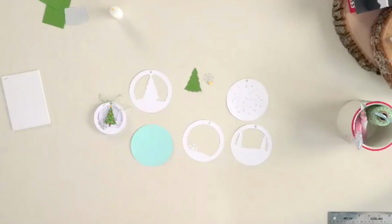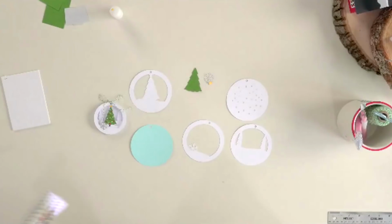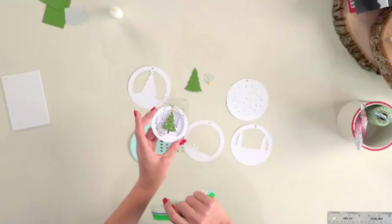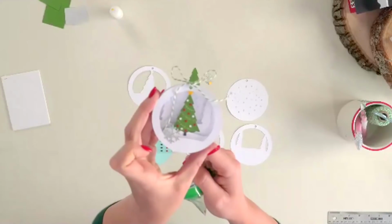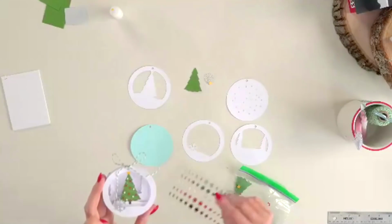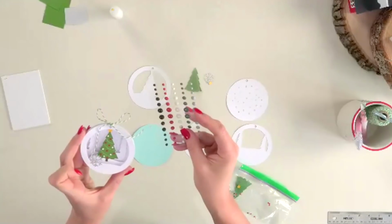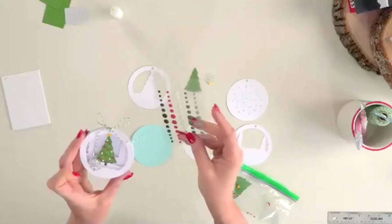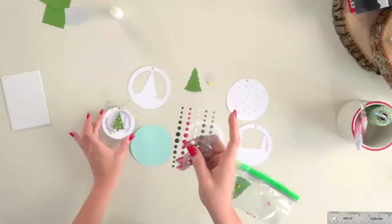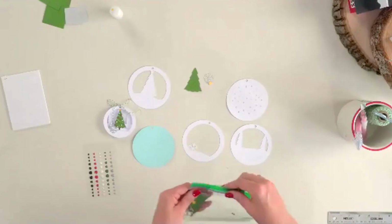Super inexpensive. And if you wanted to use something other than the cut cardstock pieces for the tree, because I know those pieces are pretty little, I don't know how well you can see those, you could grab some enamel dots. They're in the scrapbook store, and I put a lot of them in my Echo Park paper collections. So you can grab those smallest little enamel dots, and they make great little ornaments for your Christmas tree. So we might use those today instead of the little dots.